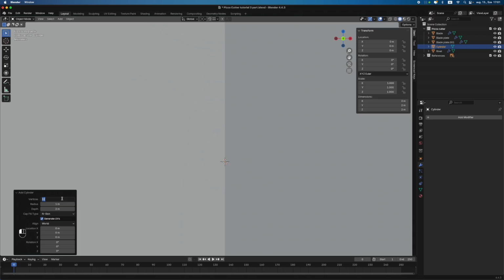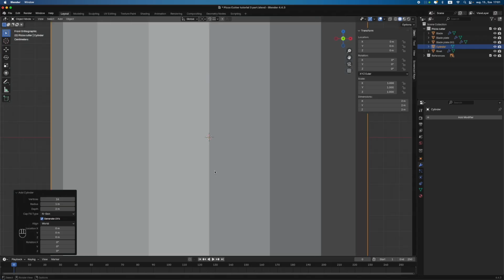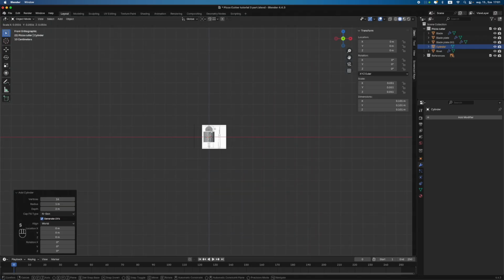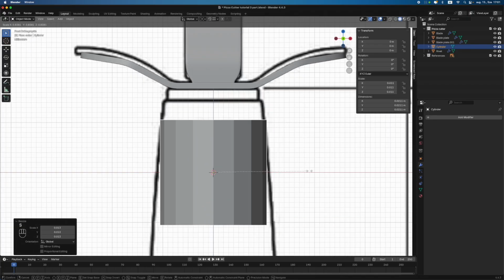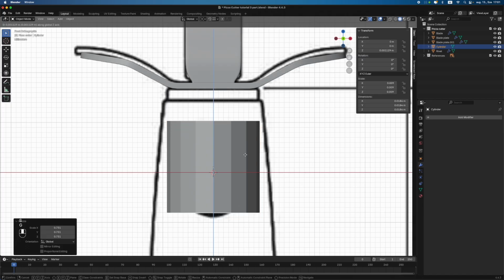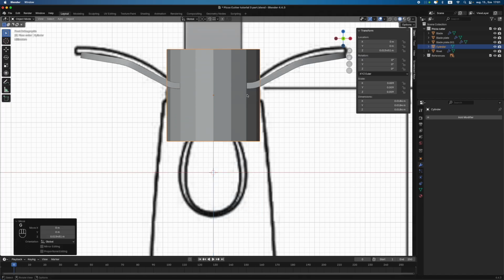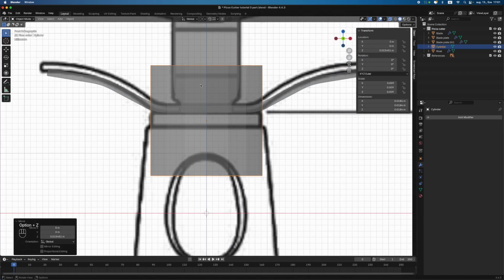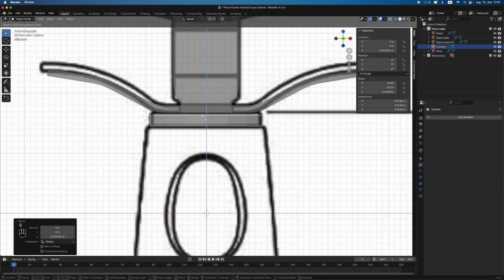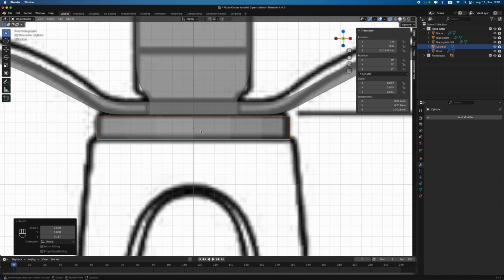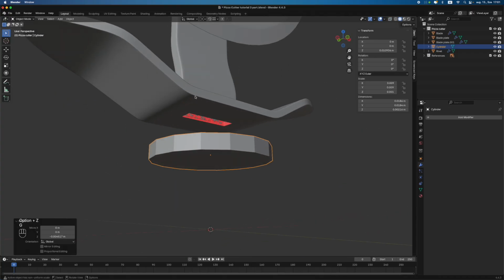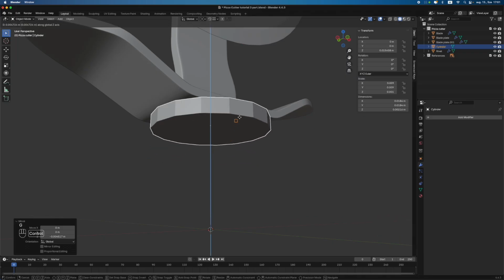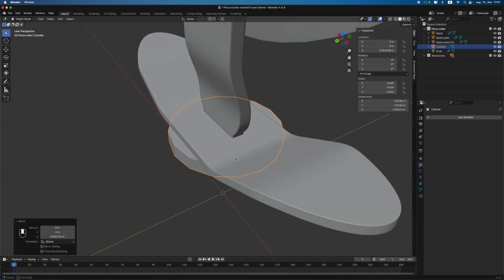Like 16 vertices now as well, and scale it in quite a bit, then scale it a bit more and grab it somewhere here, Alt Z, scale this somewhere there, and we want to snap this to the bottom of this part, so we can grab it, hold Ctrl and snap it there.